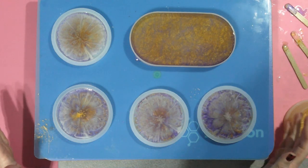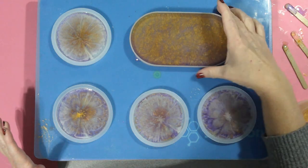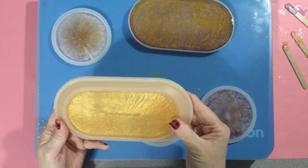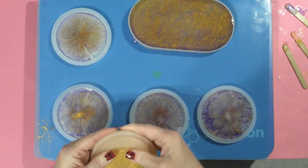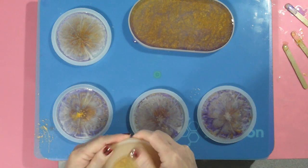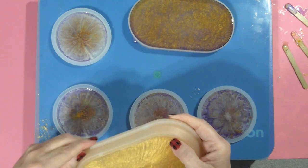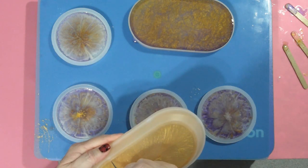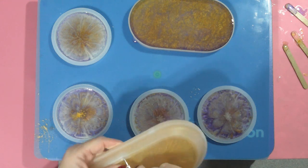Okay, it has been 24 hours, and I had a lot of leftover resin, so I made this trinket tray and this trinket tray. And this is a mold that I got for Christmas. So let's see if we can open it here. Wow. Okay. I'm going to try and break the seal somehow without wrecking it. There we go.